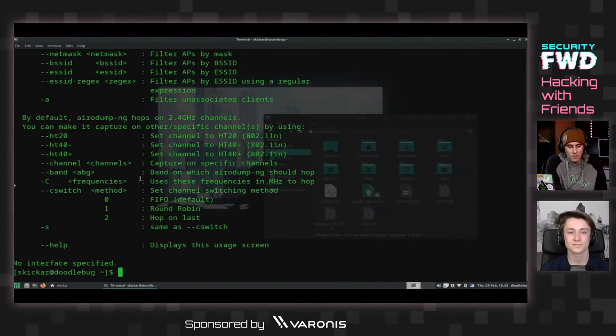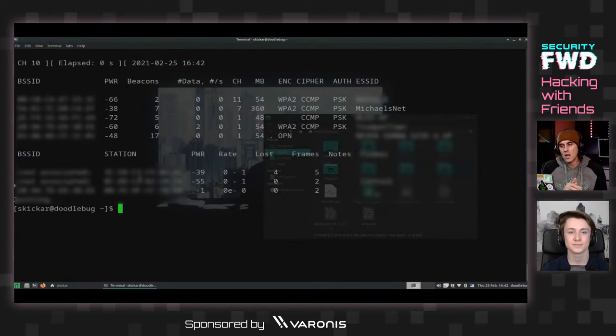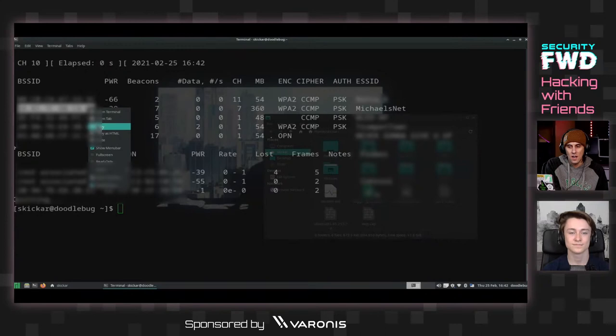Airodump-ng. Wait. Sudo. Oh, I need to specify the name of the wireless card. So I'll do that. There we go. All right, so I'm going to go ahead and stop because I already see what I'm looking for. Over here, we can see Michael's net. So Michael's net is our target. I have the MAC address right here, so that's great. That's what I need. And I can also see the channel that it's operating on. We can see that it's operating on channel 7. In fact, it's one of the only networks operating on channel 7. So that's really good news.